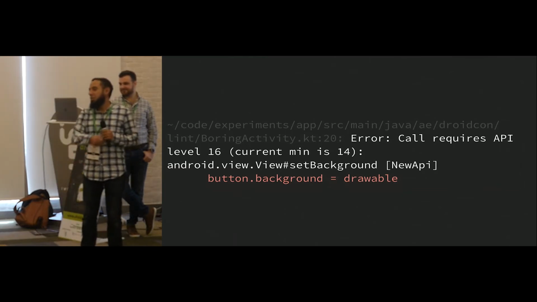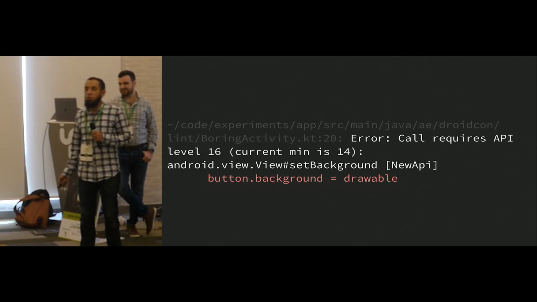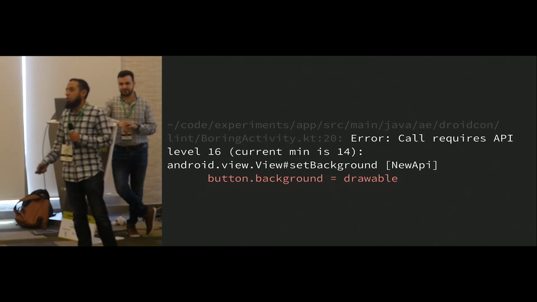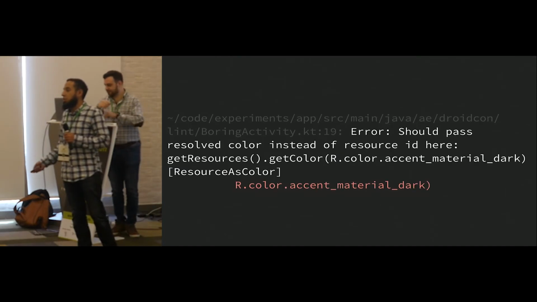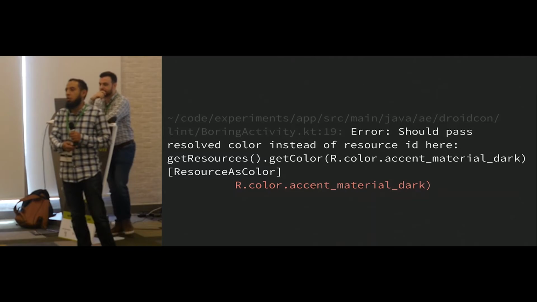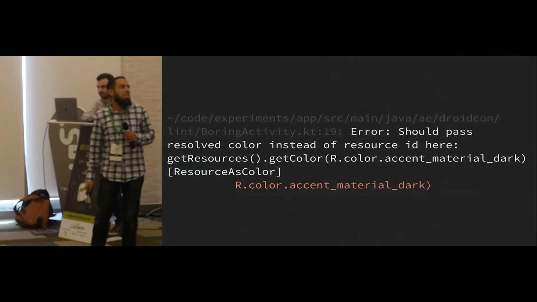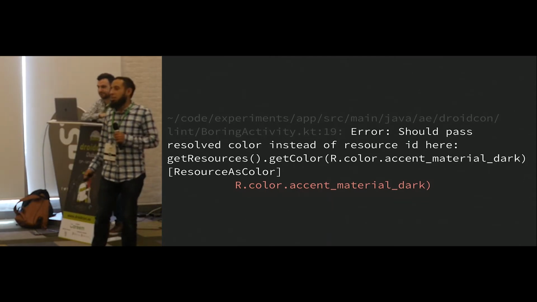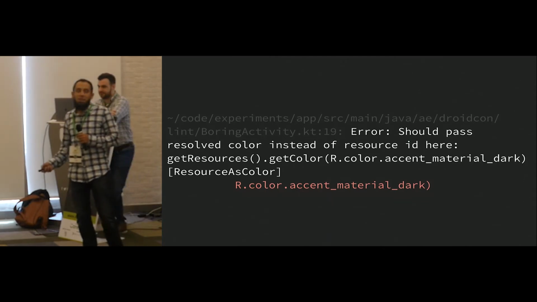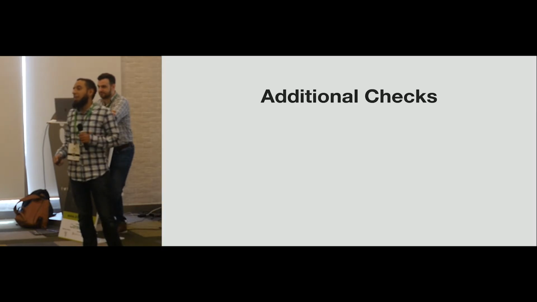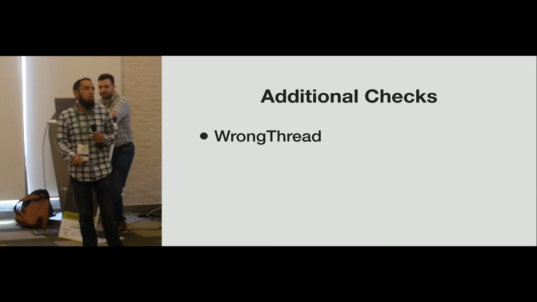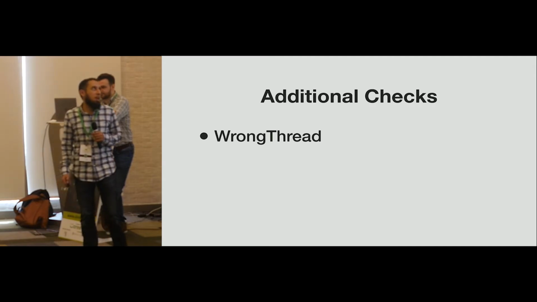But in this particular demo example, the min SDK is 14, but setting the background like this only works on 16 and above because the setBackground call is there on 16 and above. But again, super hard to tell that just by looking at the code. You would have to use the backward compatible method. The second problem is that setting the color on the color drawable takes an actual color, not a color ID. And again, that's a very common case that a lot of us fall into, and lint will warn us about these. Lint also has a bunch of additional checks, as you know, to highlight a few.